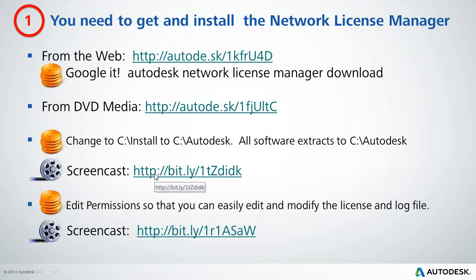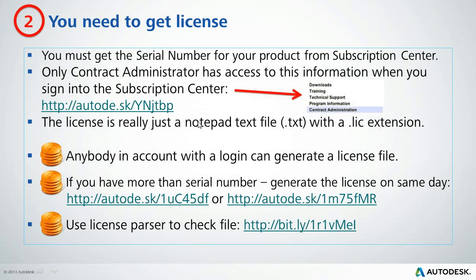The next thing is you need to get a license file. Again, you have to have contract administration. The license file, if you don't already know, is basically a Notepad text file with an LIC extension. I always use Notepad because I don't want to add any special characters or rich text formatting to the file that can affect it.